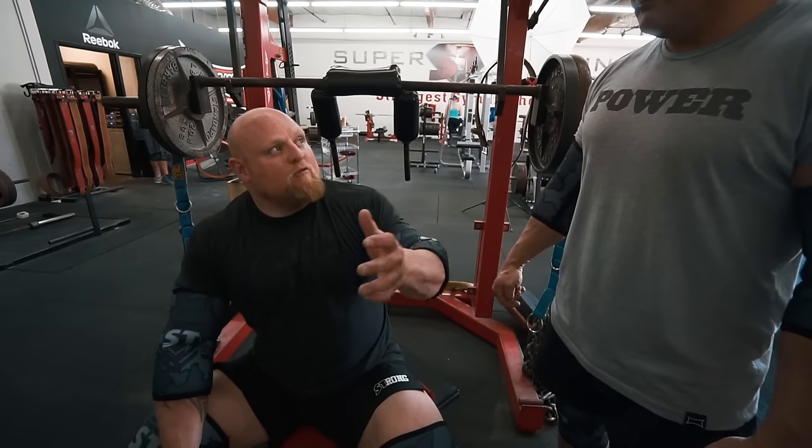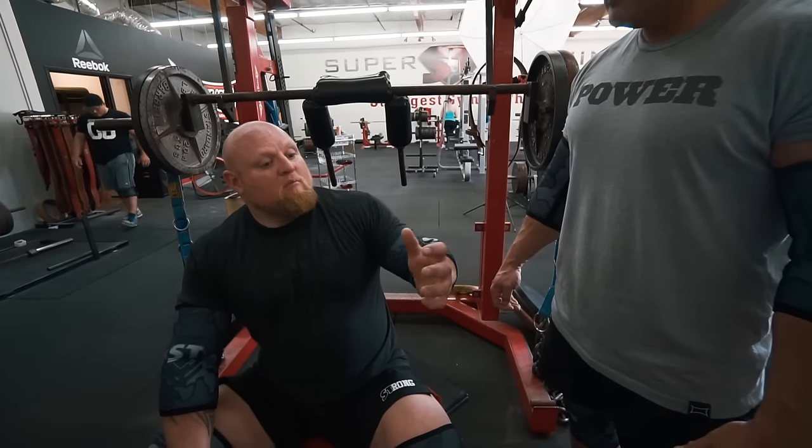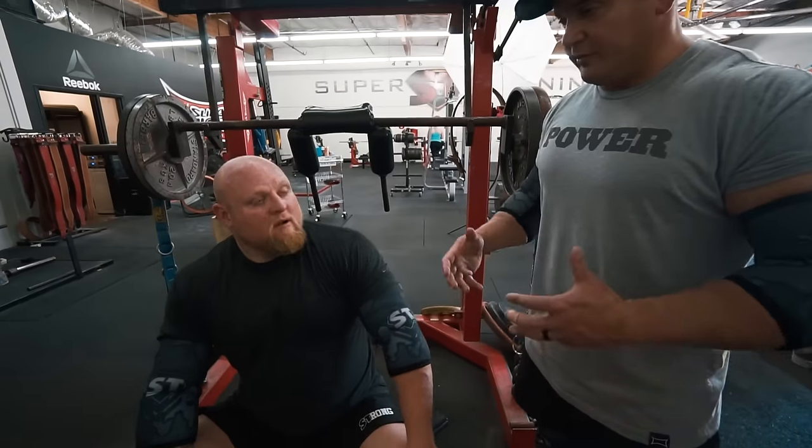The key is I didn't overtrain the free squat. I kept it in the program to keep it fresh, but not overtrain. So you still know how to move. You still know the timing of it all.